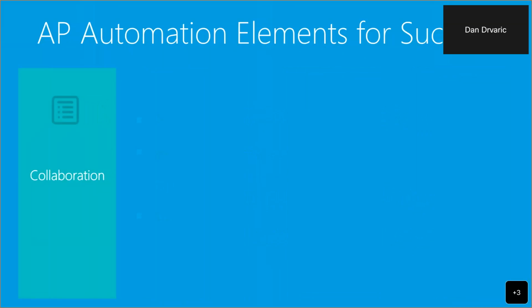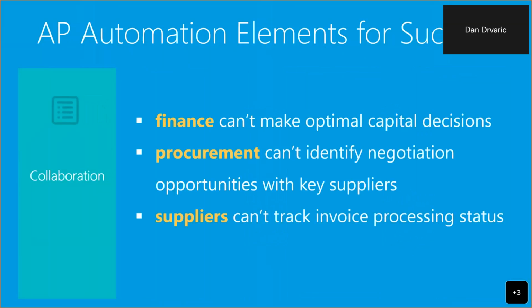Second block has to do with collaboration. And again, accounts payable doesn't work in isolation. Accounts payable works with the finance department. You have to work with the procurement or the buyers. You even have to work with your suppliers. You need to be able to answer their questions about when was a payment made, whether a payment was made, when it will be made. So there's lots of collaboration within the enterprise and even outside of the enterprise. And having a solution like DocLink with the visibility of the documents can help a great deal in the collaboration.